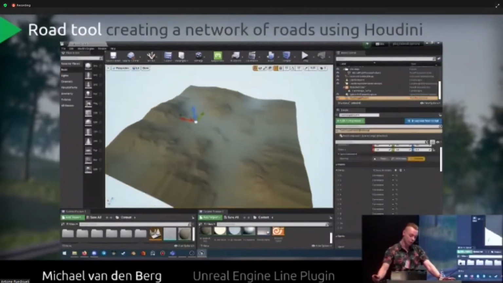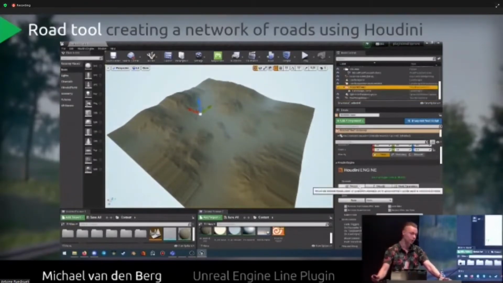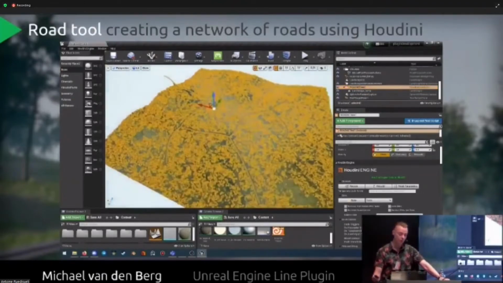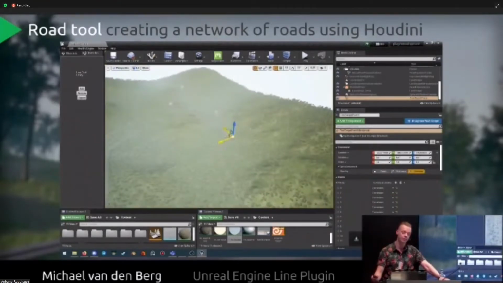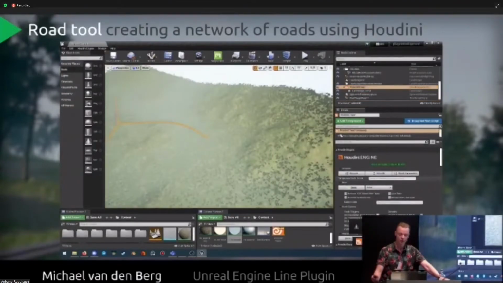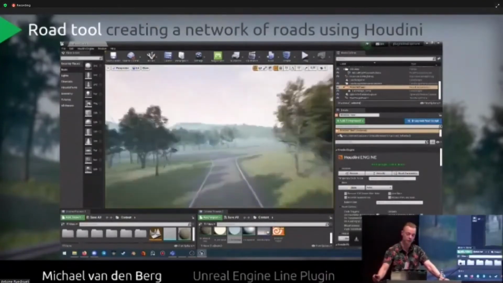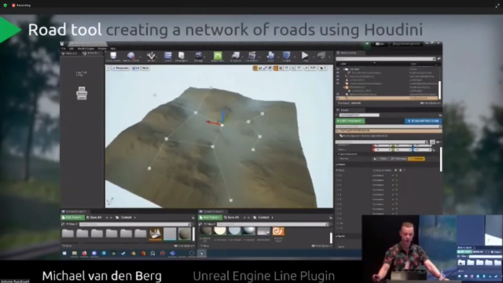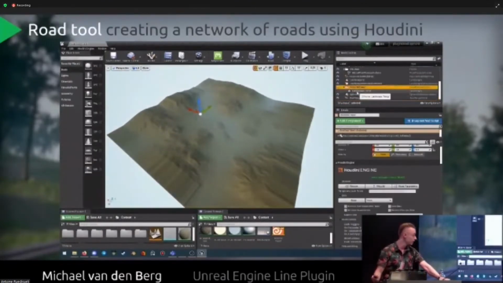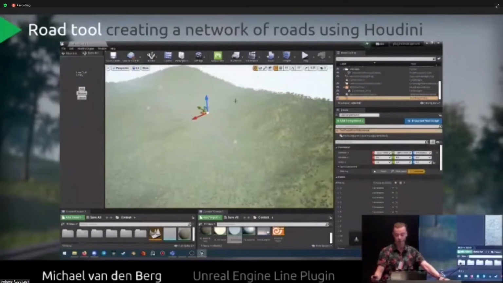So an example of this workflow, say you're making an open world game and you want to create a road network through the forest. My editor mode allows the user to create these line networks in the engine, and the export functionality allows the plugin to interface with Houdini Engine. And Houdini in this workflow works just like any other HDA, except at the start of the procedure, it checks for the JSON file that contains the line data that I exported from Unreal. I wrote an interpreter in Houdini that then converts this line data into polylines that Houdini can understand and creates roads from them as well.